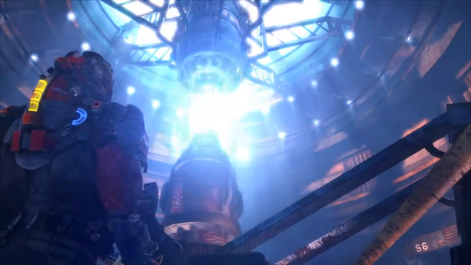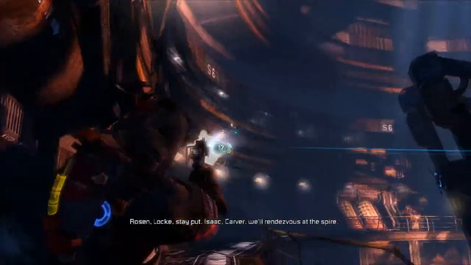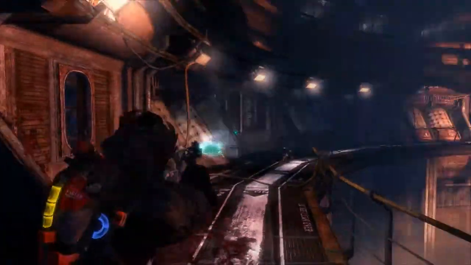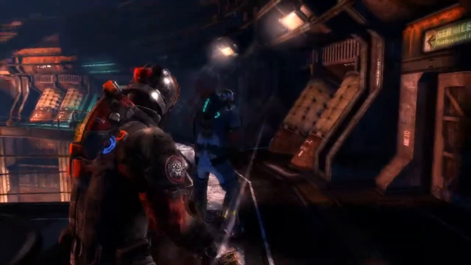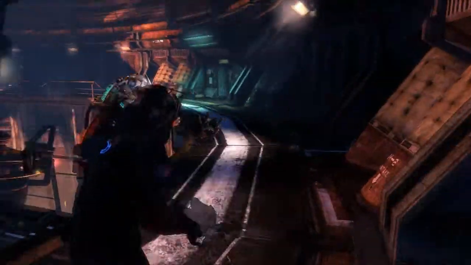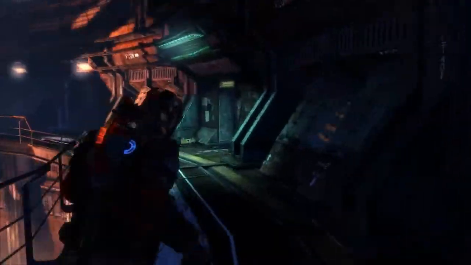I just saw a thing jump down. Hey, oh, we can attack. The crossover just opened up. Oh shoot. It's a dog thing. There's another one, I know it. I can hear it right there. Oh my gosh, they can shoot missiles. They've adapted in technology, that's brilliant. Oh god. Well, where do we go?